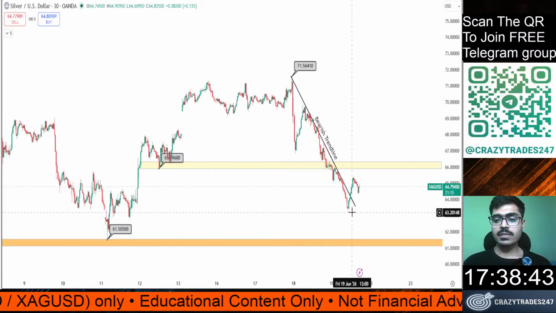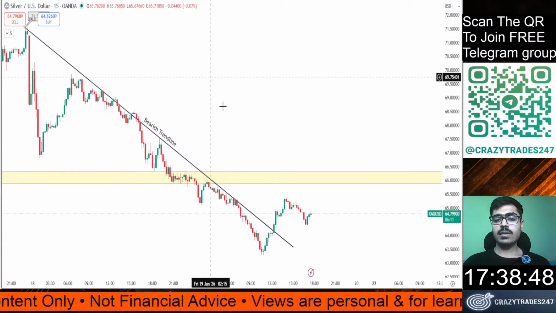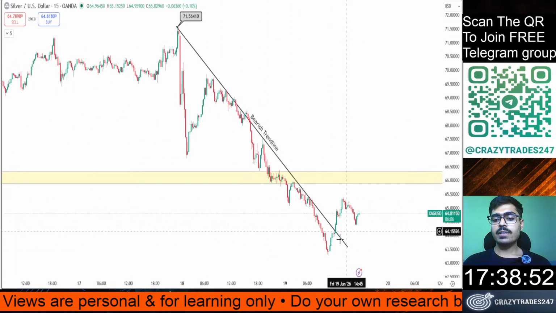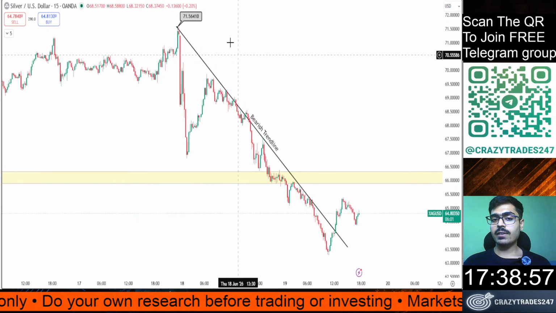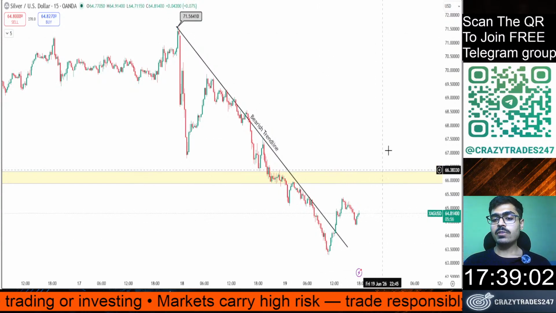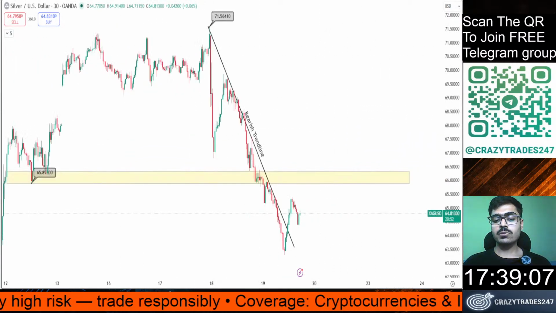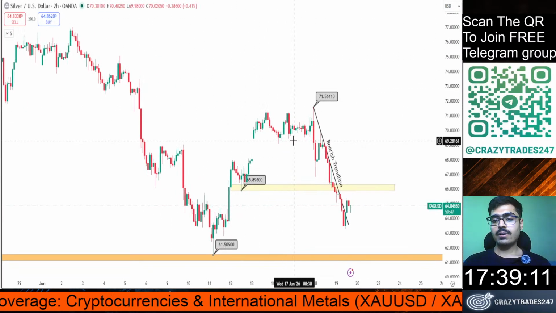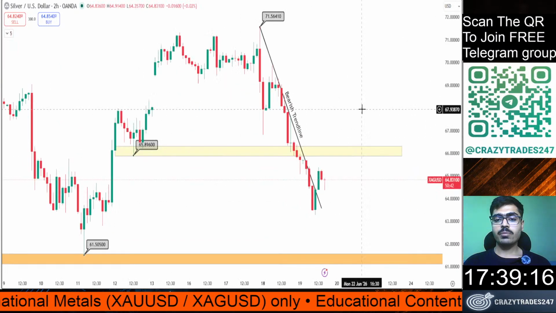Today, silver has made this low of 63.20. And after making this low, it is now giving an up move. We cannot call it a reversal yet, because this is just a small rally as compared to what we have seen. So if it continues in the upper direction further, then it might change into some kind of reversal. But there is generally very little chance of that, because the price structure is not positioned in that way.